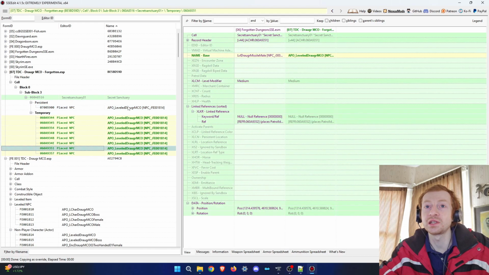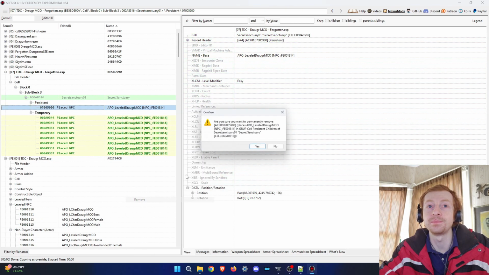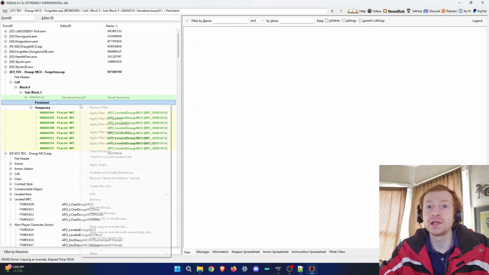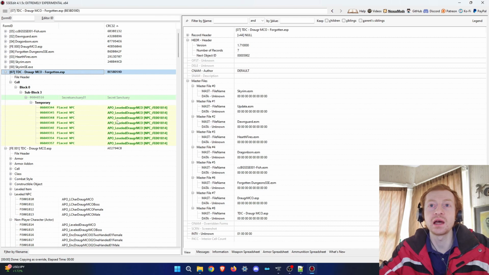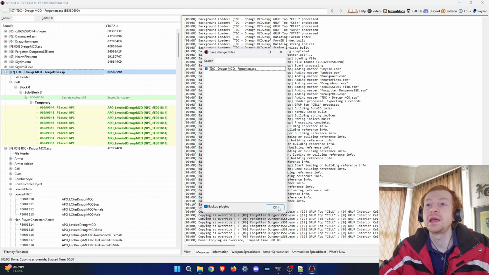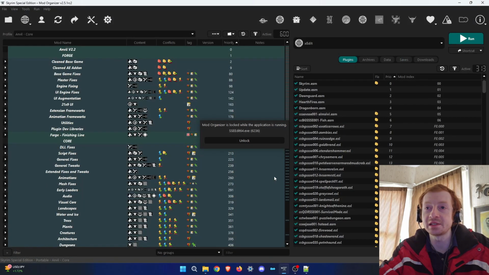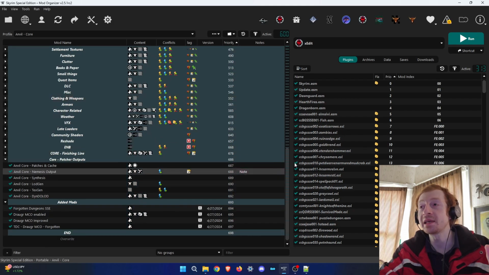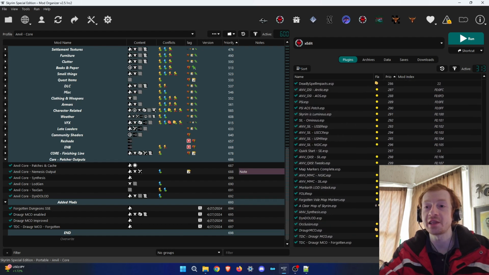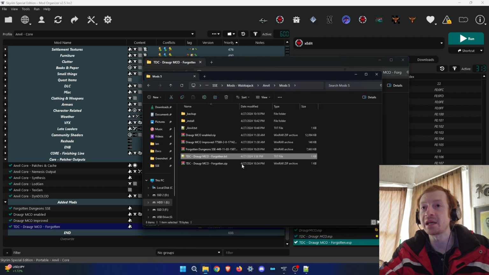I am actually going to delete this because I feel like there's enough in this dungeon compared to other dungeons. I'm going to now save this file. It's not an ESL. I'm not going to make it an ESL. If I made it an ESL, it would be a lot harder to deal with because I'd have to keep compacting the form IDs. I might make it into an ESL when I'm finished altogether, but for now, it's going to stay an ESP. I'm going to back it up real quick.